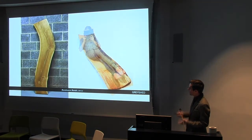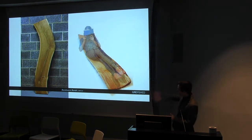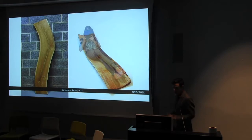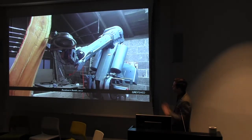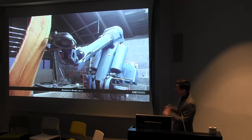So basically, we came up with this algorithm where for any given 2D irregular curved flitch, by cutting with a robot, you can cut a bunch of slits that allow you, with zero waste, to transform that geometry into something that's doubly curved and occupiable as an architectural thing. So the robot here provides us the benefit of being able to cut a piece of wood without any jigging required.